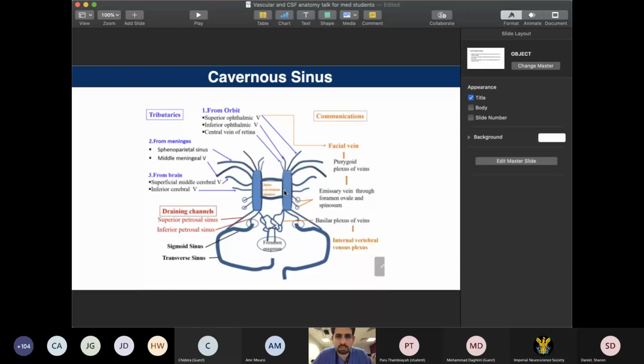Here just basically is what I was talking about in terms of the main tributaries. So you've got a cavernous sinus either side, you've got drainage from the brain, from the meninges, and from the eye. There is communication, as I said, with the external circulation, and then you've got superior and inferior petrosal sinuses draining the cavernous sinus into those bigger veins, the transverse and sigmoid, as I mentioned earlier. And then you've also got veins that drain down in through the foramen magnum.